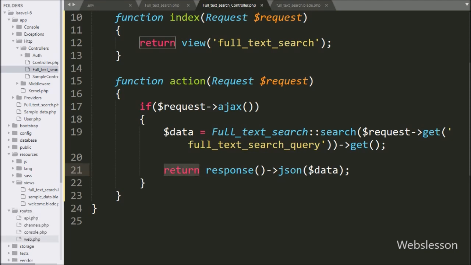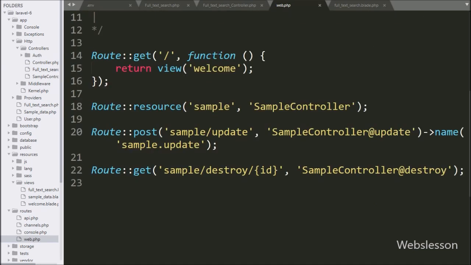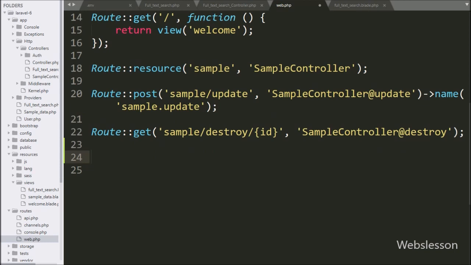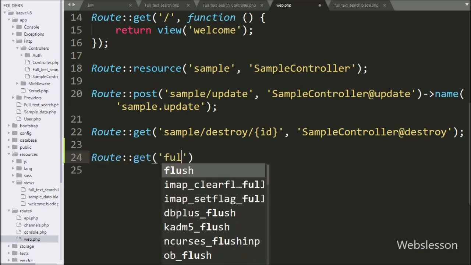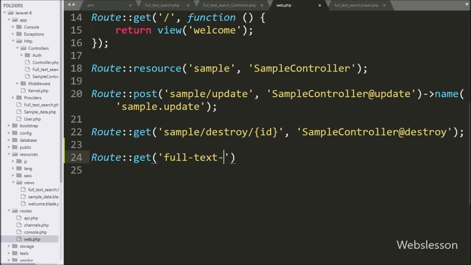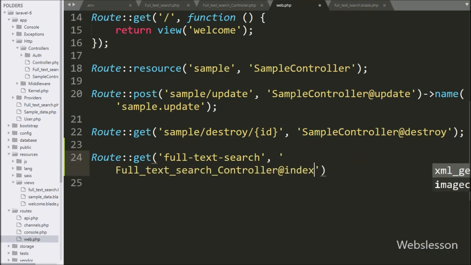Now we want to set routes for the index and action methods, so we go to the routes folder and open the web.php file. Under this, we first write the Route class with the get method with 2 arguments. In the first argument we write full text search, and in the second argument we write FullTextSearchController@index.